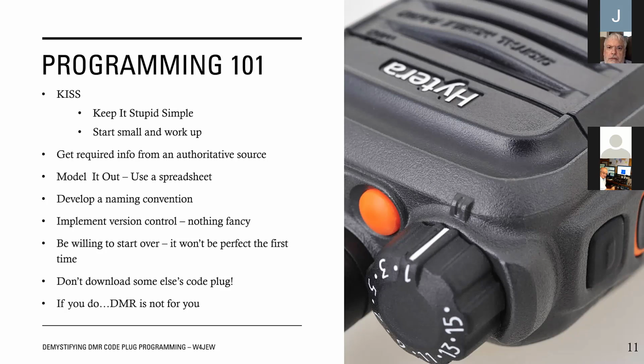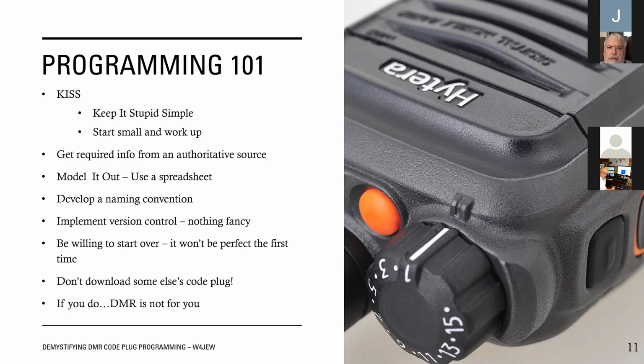If I want to use the Atlanta Radio Club repeater, where's the best place to get that information from? AtlantaRadioClub.org, not RepeaterBook or RFinder. Sure, they have information out there. Is it going to be the most up to date? Maybe. Best place to go is direct to the source. Model it out, pen and paper, spreadsheet, whatever you use. You want to count on your fingers and toes? That's fine. Model it out on paper. Don't try and do it in the software until you feel very confident about what you're doing.